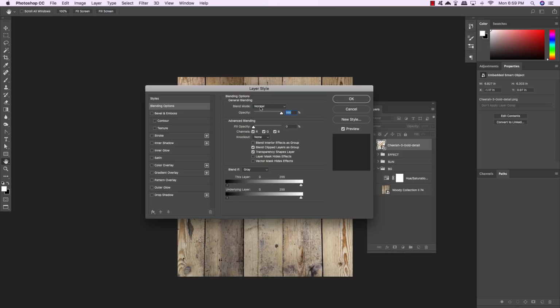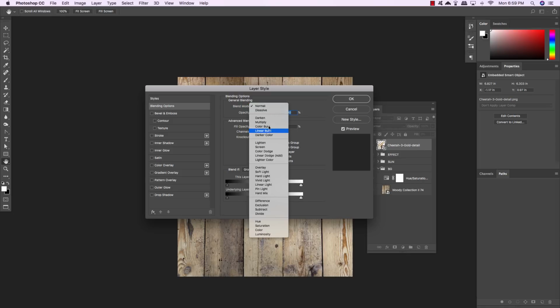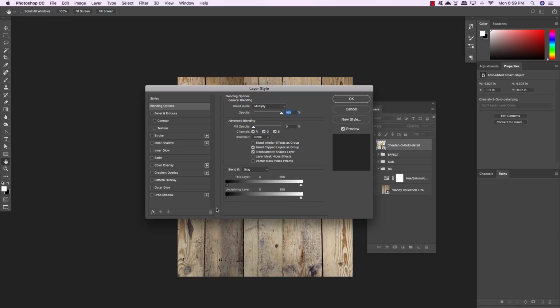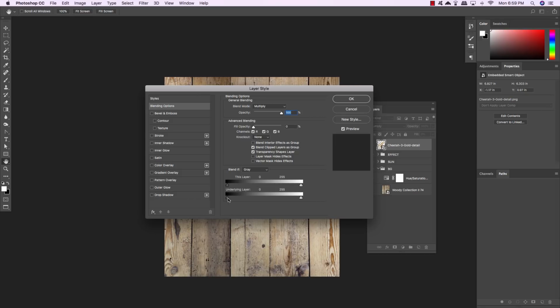So the first thing I want to do in here is go to the main blending options and change the blend mode to multiply, and then come down here to where it says underlying layer on this very bottom slider, and I need to separate these two little sliders. You can see there's a very thin line in between these two dividers, and if I just try to move it around, it's moving around together. But if I hold Alt Option on the keyboard and then click and drag it, I can manipulate these two independently of one another. So I'm going to move the right slider over here until it's set to around 138.